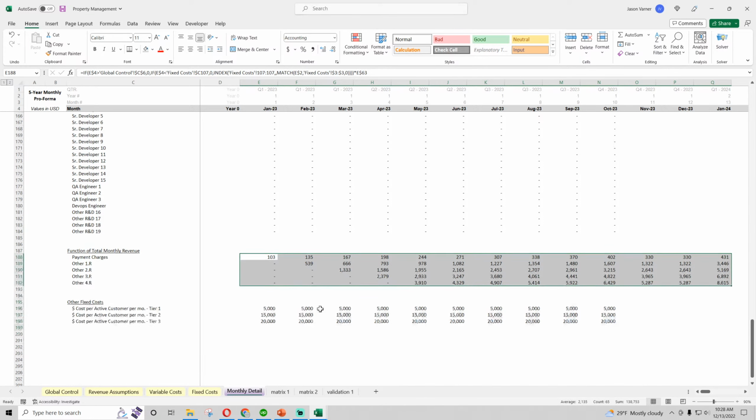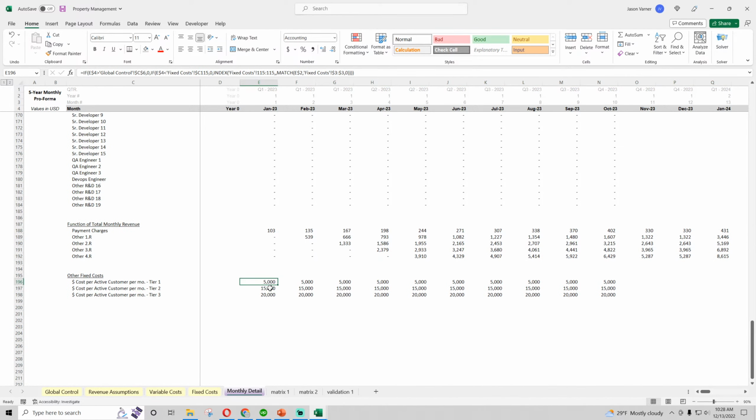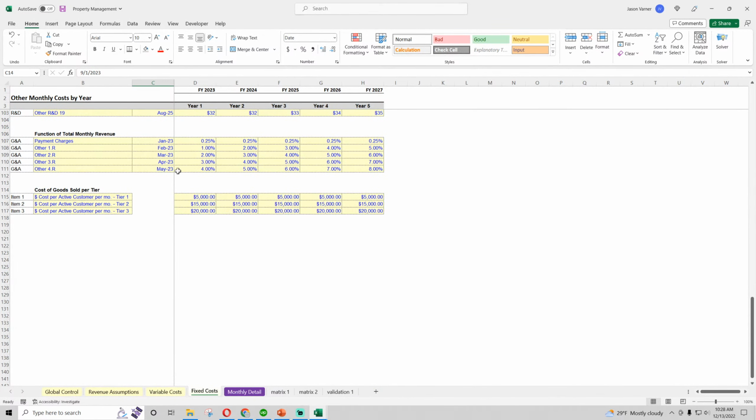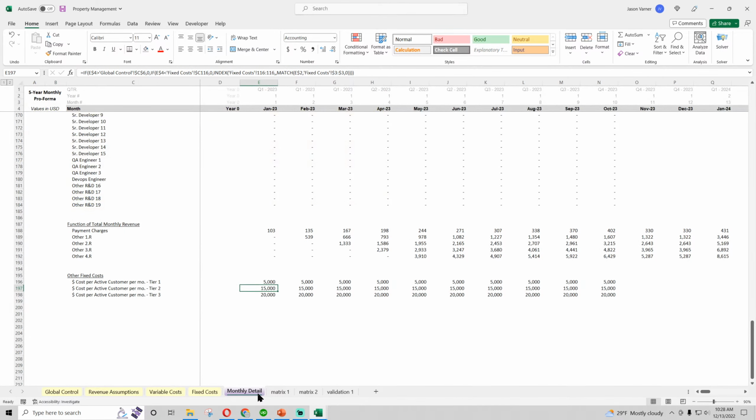So that's a catch-all. These are fixed. Let me make sure these are working. Jan, Feb, March, C107. It looks like.